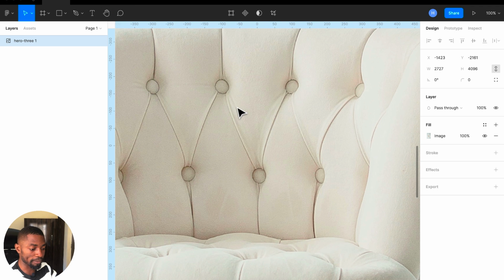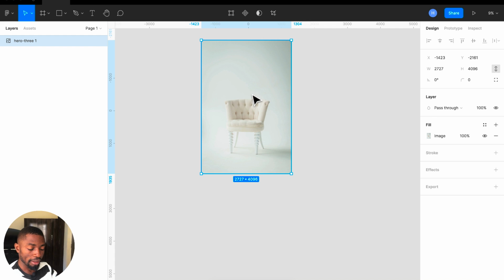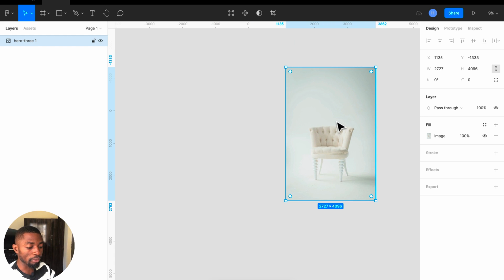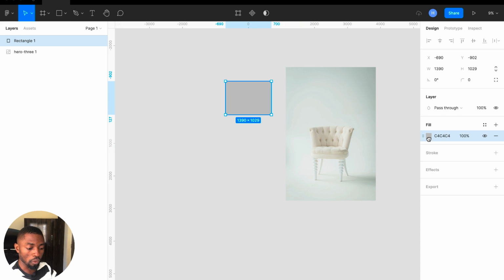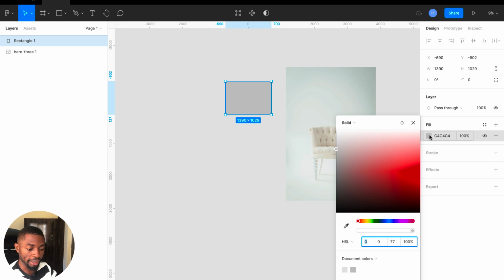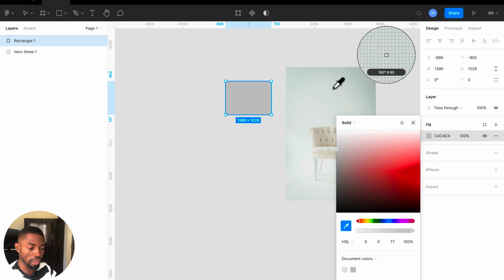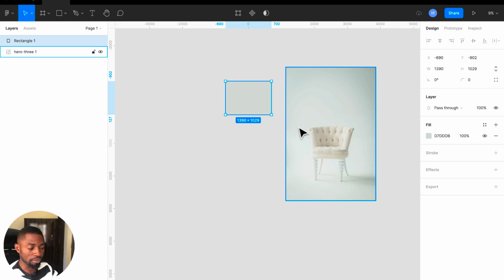So I'm going to drop it here, and this is it. So I want to pick a color from this image. I've done that already. I picked a color. What you can do is just select a box and then go ahead and click on the field here, and then use a picker tool to pick on any color you want to use. I'm trying to select a base color for the design.